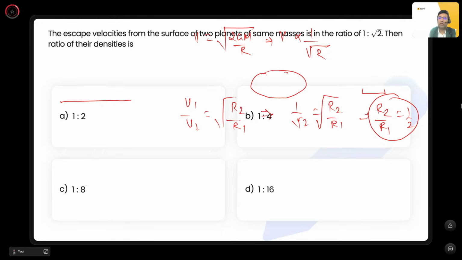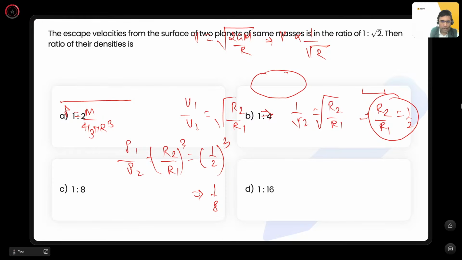अब हमें तो डेंसिटीज का रेशियो पूछा है, तो मास सेम है. डेंसिटी क्या होता है? मास अपॉन वॉल्यूम. अब स्फेरिकल होगा तो 4/3 पाई आर क्यूब हो जाएगा. तो ρ1 बाय ρ2 हम लिख सकते हैं r2 क्यूब अपॉन r1 क्यूब. सो यहां से हो जाएगा 1/2 whole cube. सो इट विल बी 1/8. सो यहां पर थोड़ा सा ट्रैप करने की कोशिश करिए क्वेश्चन में. डायरेक्ट क्वेश्चन तो यही बनता, पर यहां से डेंसिटी पूछी है तो we have to again remember कि मास कांस्टेंट दिया है, तो वहां से हम डेंसिटी कैसे निकालेंगे.